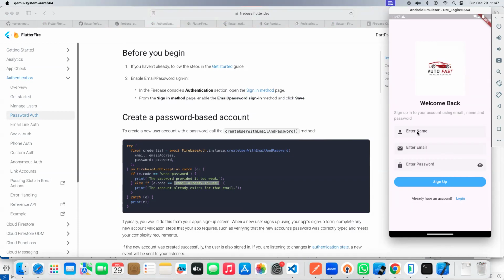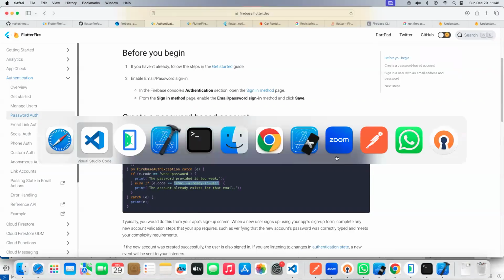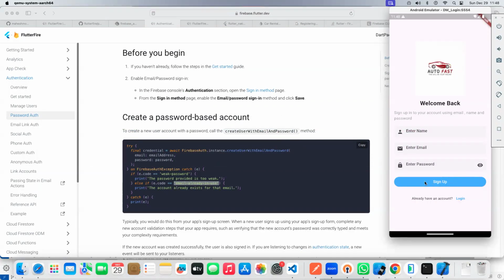Or else we can add it after creating the user, we'll create this data separately in a collection. We'll create it later. I will tell you. First, we need to create a sign up. We create a user through the sign up with email and password. Hope it is clear. And now, this code, what is this code? Already I designed the screen. This is the designed screen. When I click on this sign up, I need to sign up the user. Clear?